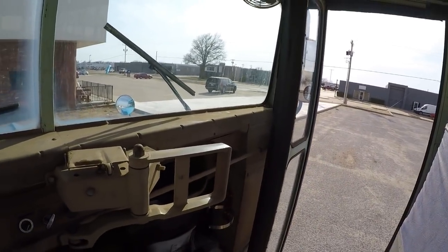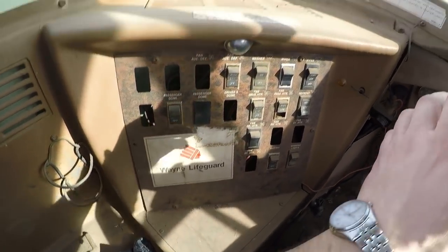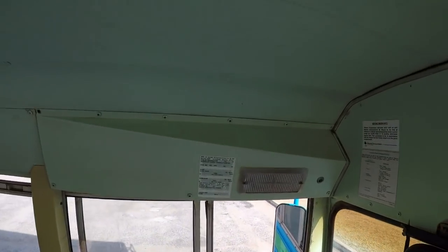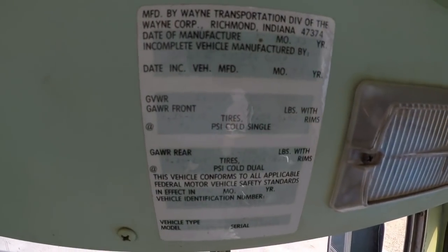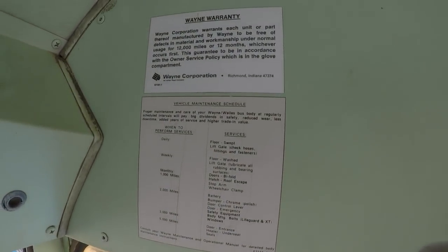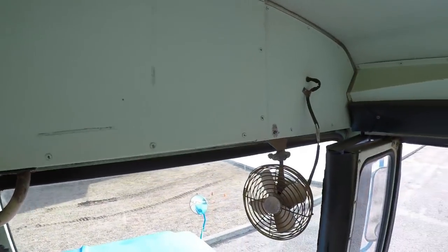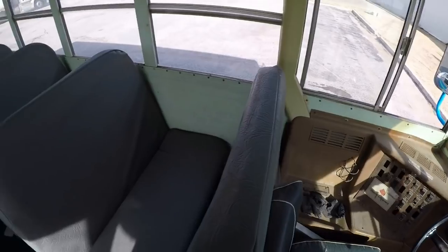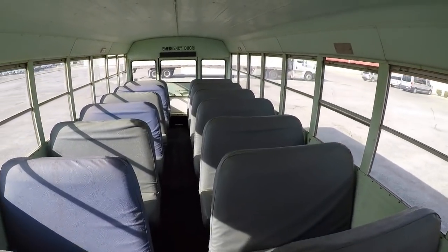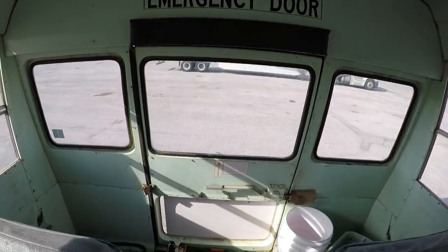This needs grease really bad. So the bottom line is, when I went to buy this bus, I needed to do a little more homework. The story was that the bus had been not used for two years — let's make that more like five. There's the Wayne data plate. Basically everything rubber on this bus is just destroyed. The seats are in remarkably good condition though. I don't know why they alternated purple seats — there must have been a purpose for that, I asked the church and they weren't sure. So it's your standard Wayne Lifeguard, extremely utilitarian design.